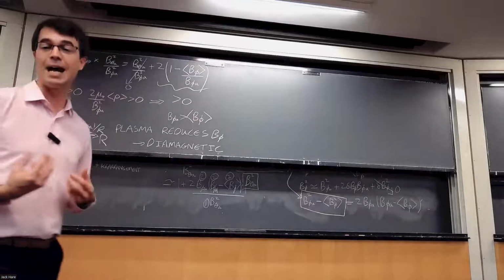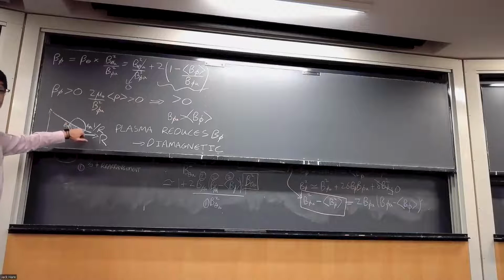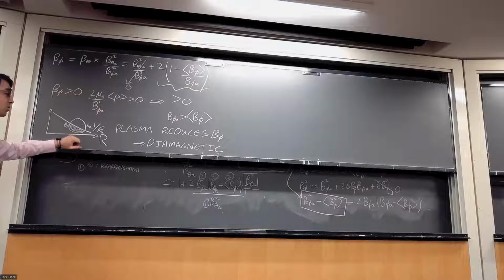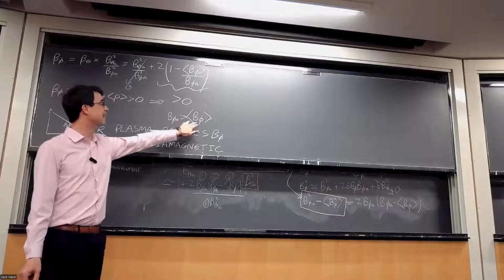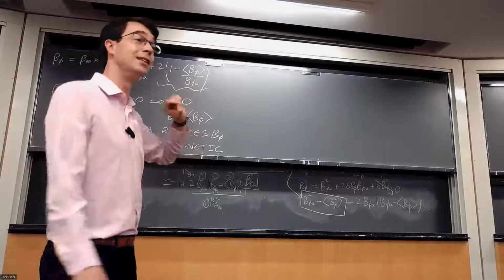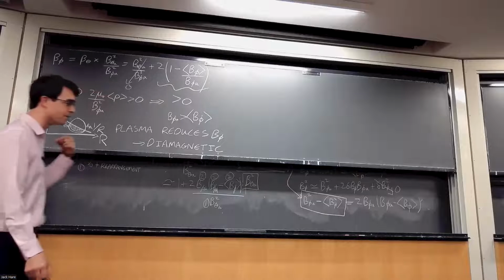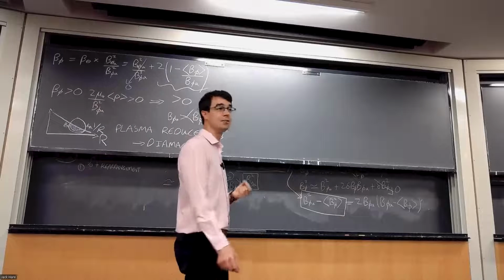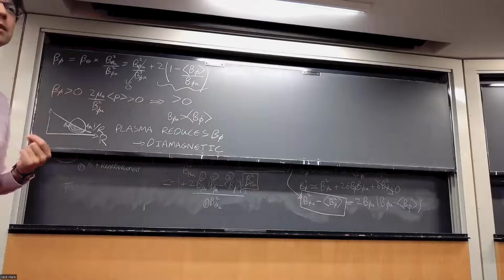We're going to go on a little bit about how difficult it is, because effectively you're trying to measure a very small dip. I've made it look very big here. But of course, the actual difference between the toroidal magnetic field at the edge and the average toroidal magnetic field is very small because the beta is so low. So this is a very difficult measurement to make. But as Hutchinson said in his book, if you do it very carefully, you can get reasonable results from it. So yeah, I think it is a real technique that one can use.